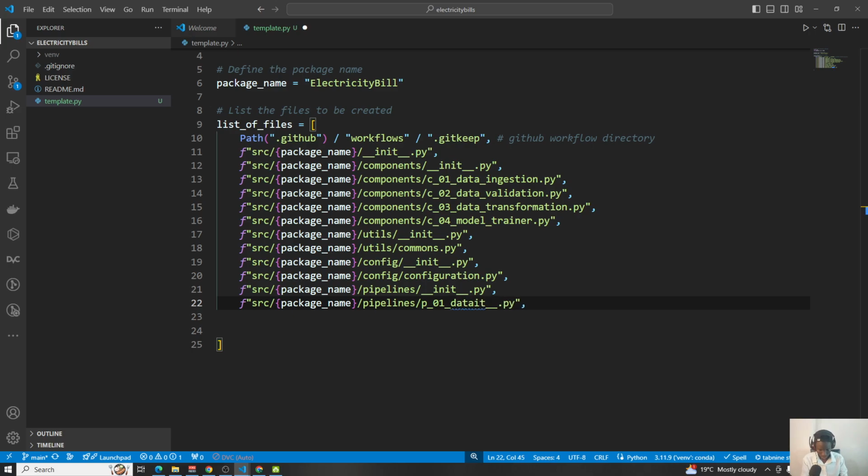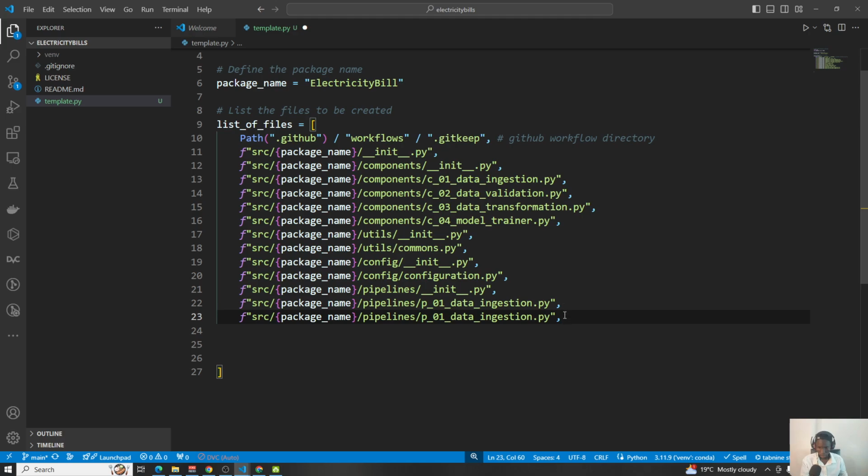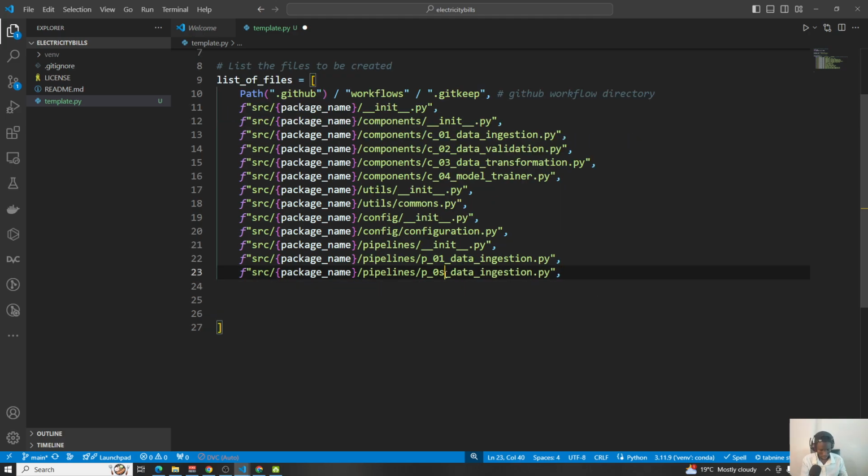Pipeline number 1 will be for data ingestion. Pipeline number 2 will be for data validation.